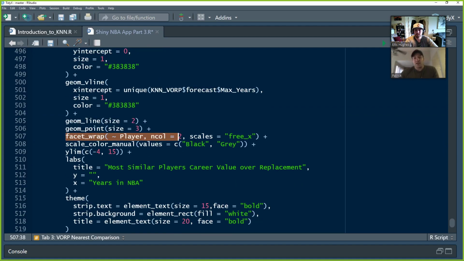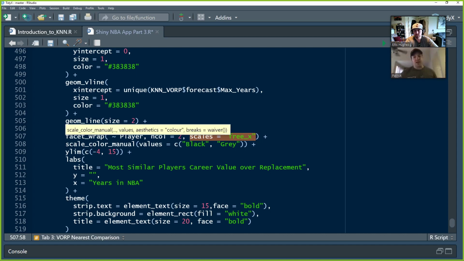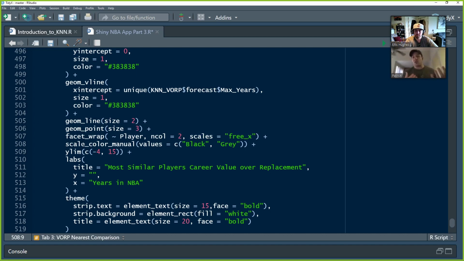We set the facets to be the individual players. We only want 2 columns so that it just looks nice and kind of blocked, 1, 2, 3, and 4. We set the scales to be free x because some players will have played longer than others within this comparative set. Color manual, again, black is going to represent the true years. Gray is going to represent the projected years.